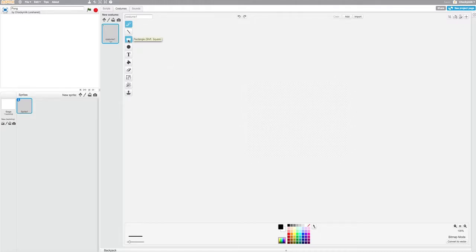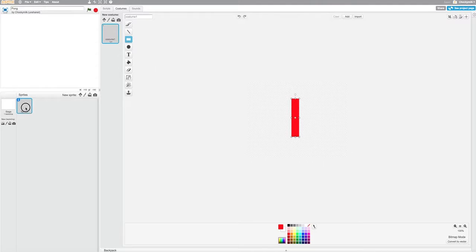So I'm going to grab a rectangle and select that. I'm going to create this one as red, and down here I need to make sure it is solid in color. So rectangle, red, or whatever color you choose, and solid in color just there, and I'm going to draw it. It looks a little bit like that, and that's fine. I'm happy with that one.